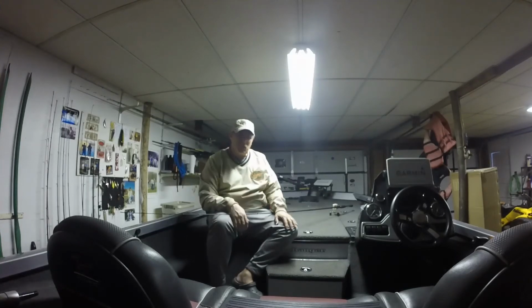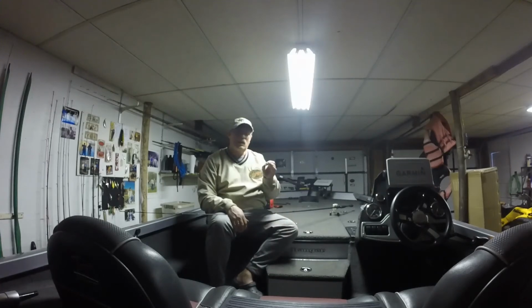So I hope this answers the guy's question on what I use. A couple of my keys are that Rock football-shaped sinker, which stirs up a lot of silt with the concave bottom in it. Most of the places I'm fishing, I'm just fishing stumps, a little bit of rock, and a lot of silty bottom, so that helps really well.